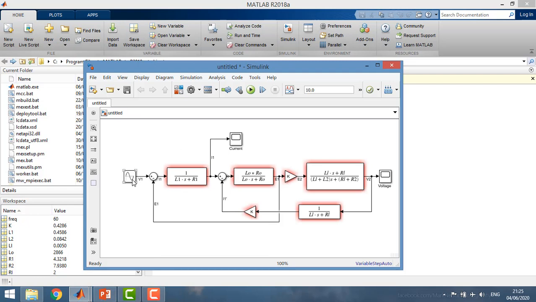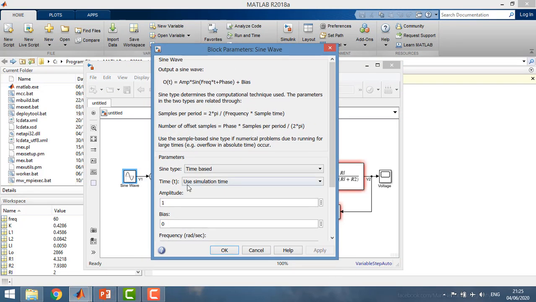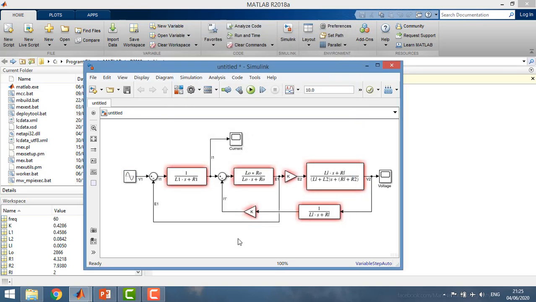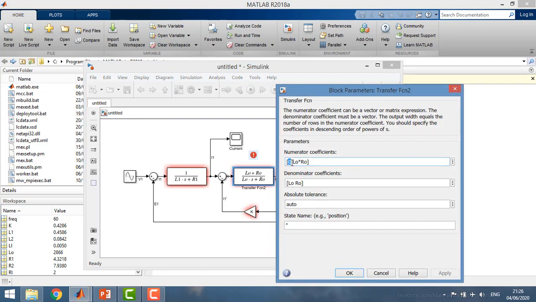The only thing we need to consider is to input those parameters in the signal generator, the sine waves signal generator. So the frequency we defined was in hertz, and this block requires the frequency in rad per second, so we need to multiply by 2 pi. I guess we need to fix this.